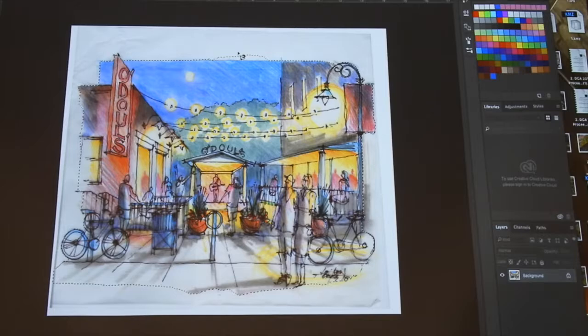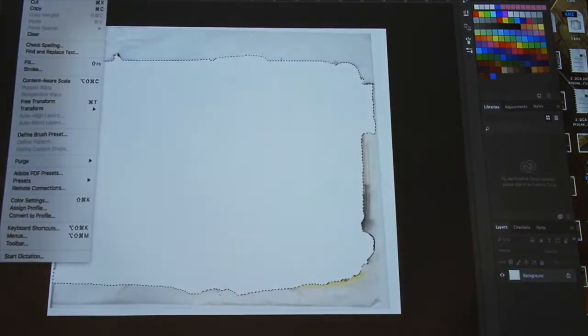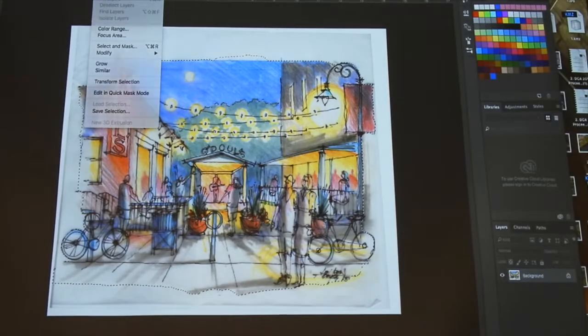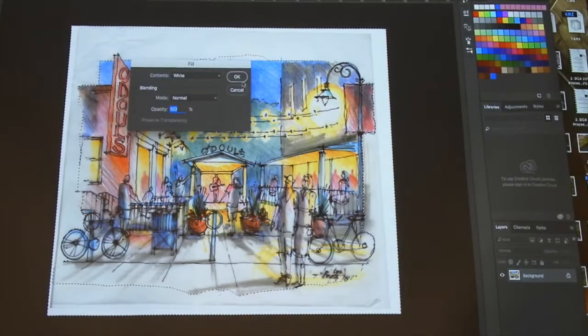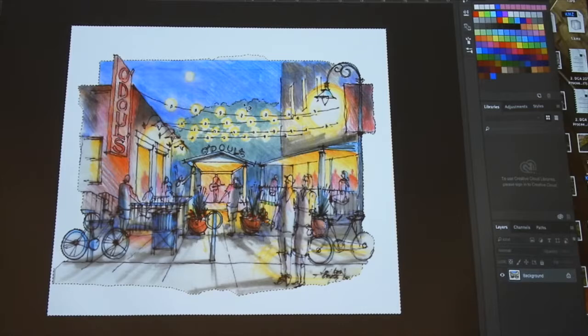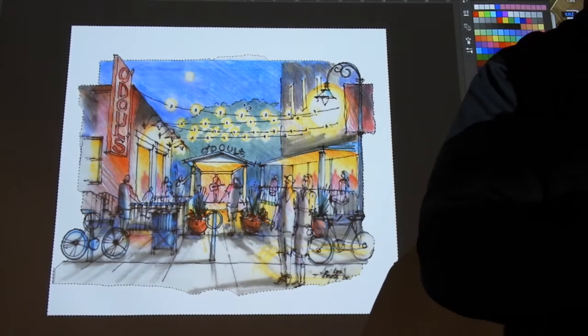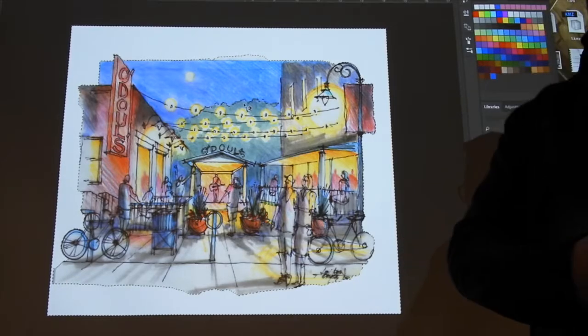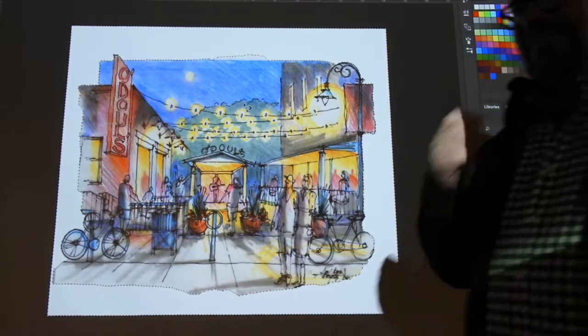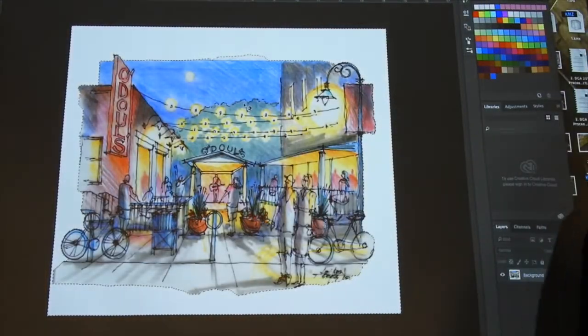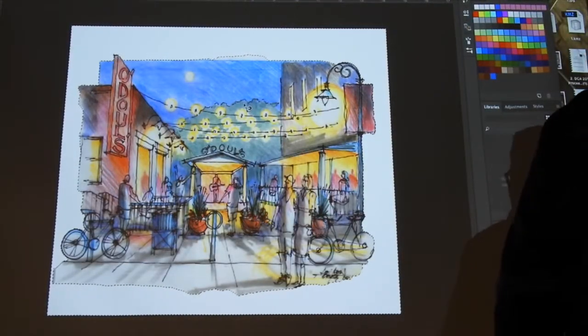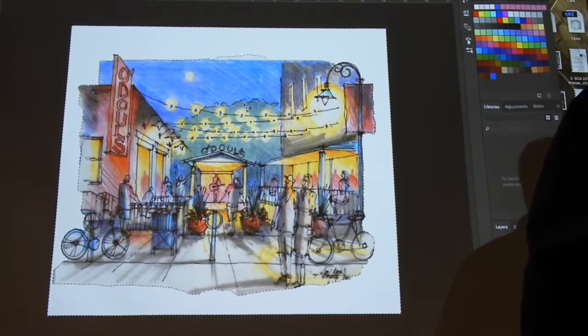Right? And then we can either delete and then make that white. Whoops! Uh-oh. Select inverse, delete white, and that can create a white background around some sort of color drawing, color grouping. Okay? Can I get rid of this one? Hit escape.